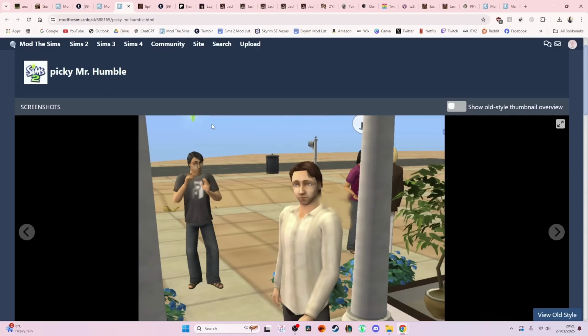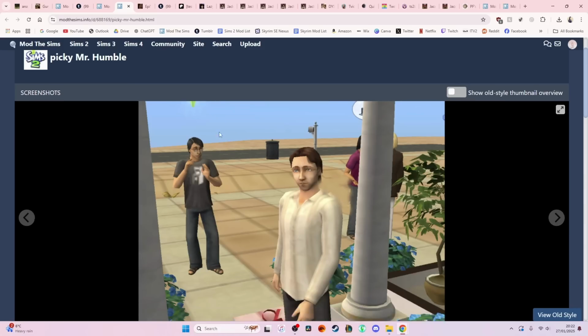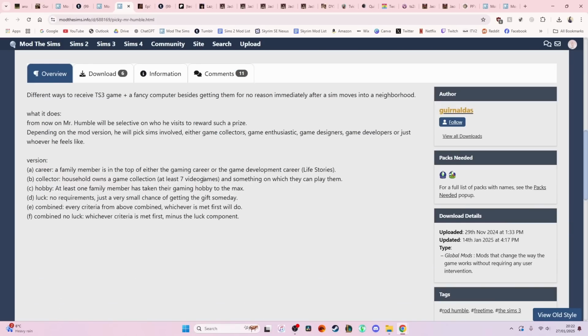Picking Mr. Humble gives various criteria that you can choose from for when Mr. Humble arrives, rather than just as soon as you start playing Sims and he hasn't been before. You can choose more challenging criteria rather than it being just luck based, so there's a very small chance any day that he might come. It could be once the Sim has reached the top of the gaming career, it could be once they've maxed the gaming hobby, or it could be when they have collected all of the other video games, or a combination.